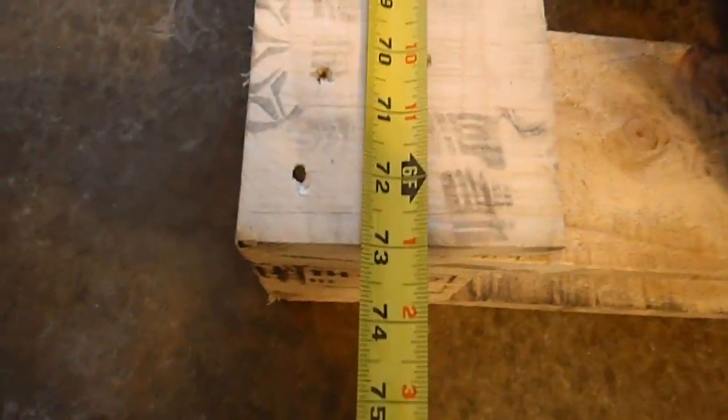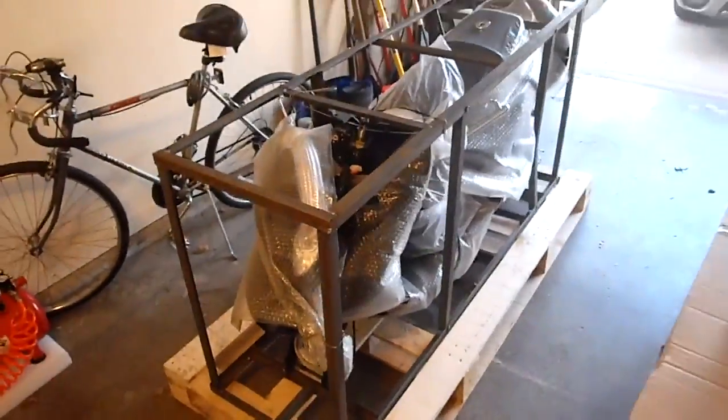32.5 wide by 73 long. It's a big package. I'm very glad I had them delivered on a truck with a lift gate.